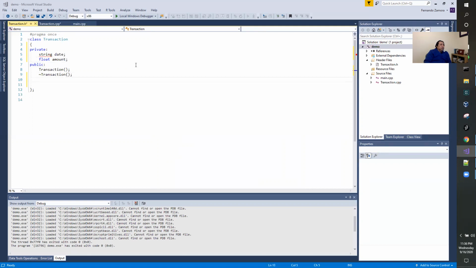And of course, we have to create all our getters and setters. So let's do that. And we need the setters as well, the setters of void.